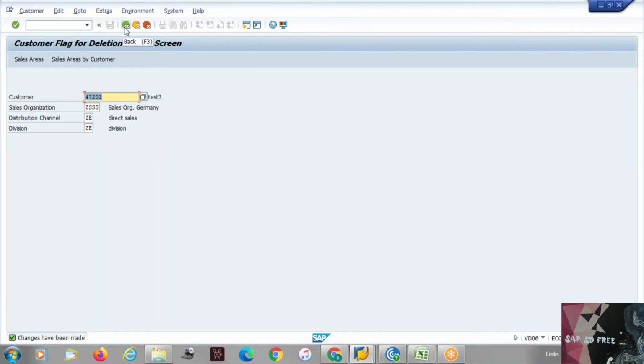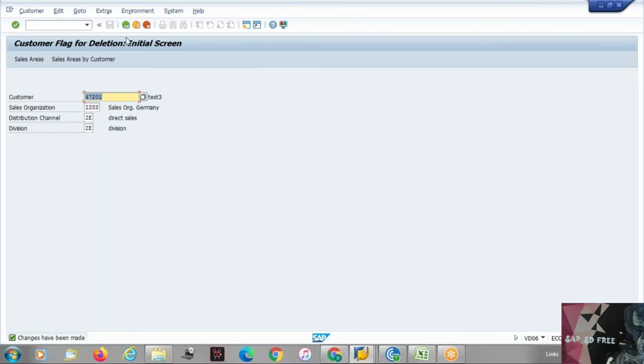If a customer is blocked, you can unblock him. But when it's flagged for deletion, it means the customer no longer exists according to the system. It still exists in the record, because it exists at the table level, but there will be a deletion indicator set against him. From an audit point of view, it is important that you are not supposed to delete the customer master data, but you can flag him for deletion.